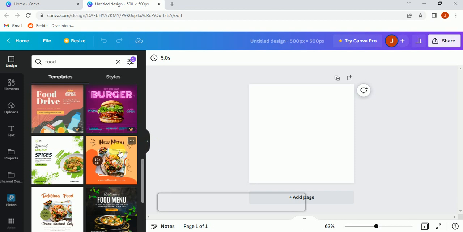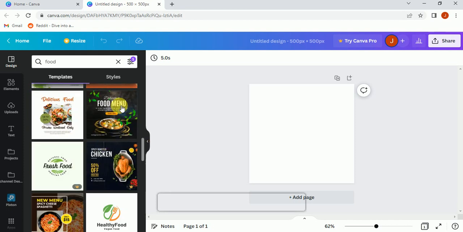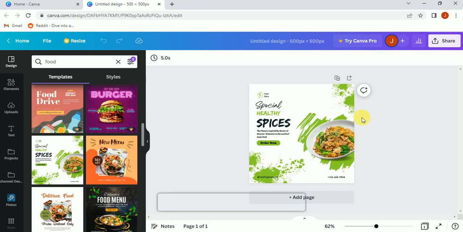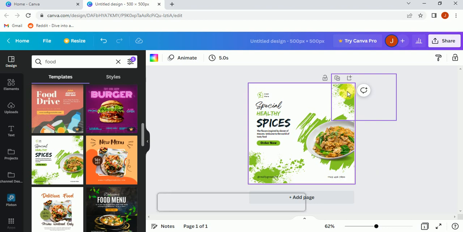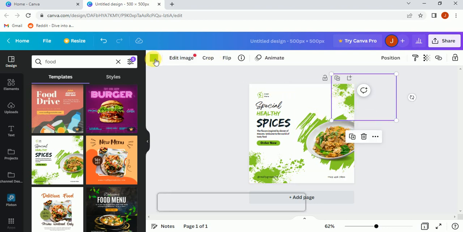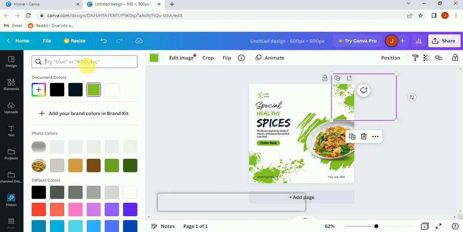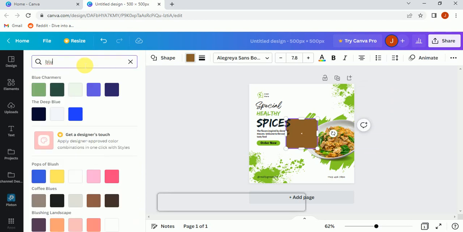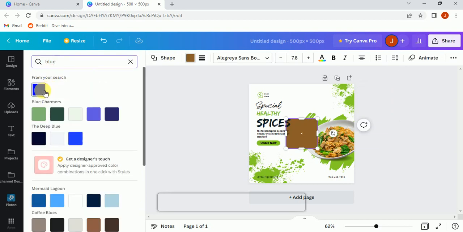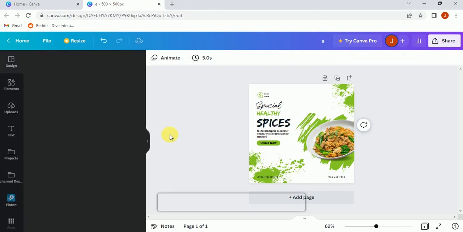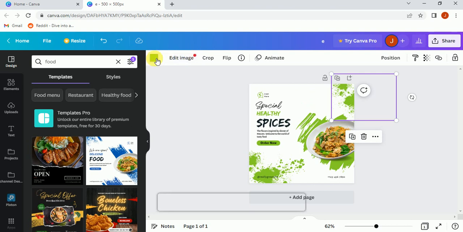So suppose I don't like this color scheme, green color scheme, so I can change this. Like I change this scheme, I like blue color, so I type blue there, and one sec. First I choose this, and then I go to color section and I click on blue color. So as you see, the color is changed. So one by one I change all the graphic elements color in blue.